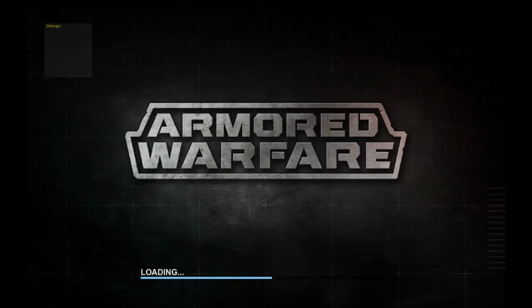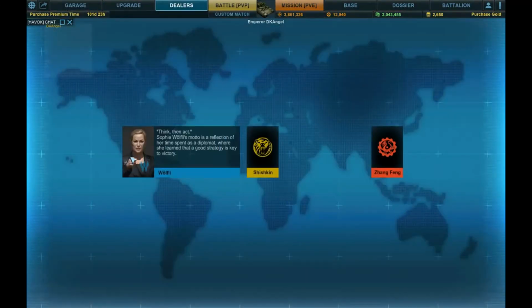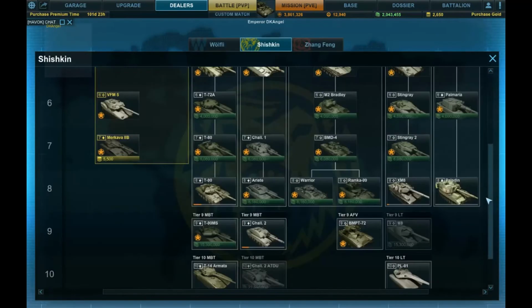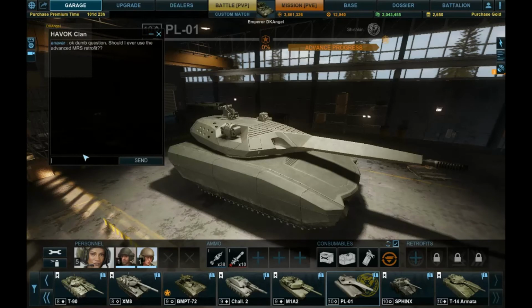I'm going to start doing a rating scale of all the Tier 10s I've ever done. Currently, the PL-01 is ranked at number 1. Number 2 is the Sphinx, and number 3 is the T-14 Armada. My ranking system can change. There's still the XM1A3, the Leopard 2A7 140, and, God, what was the other one? The Challenger 2 ATDU, and in the next patch, the T-15 Armada is coming out.